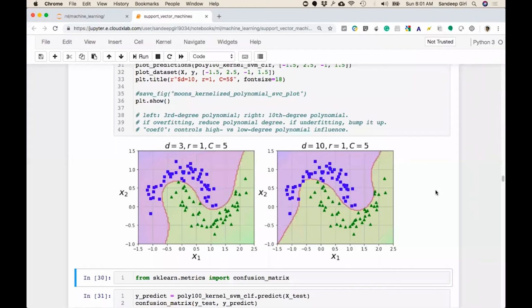So you see here that degree 3 has this kind of behavior, while degree 10 is more overfitting. This is more overfitting, right?